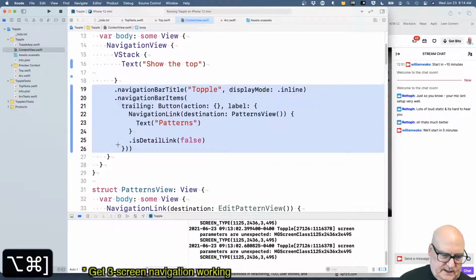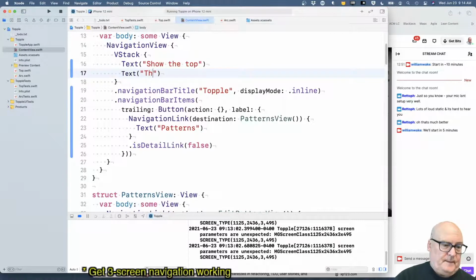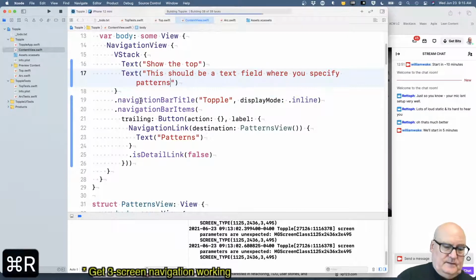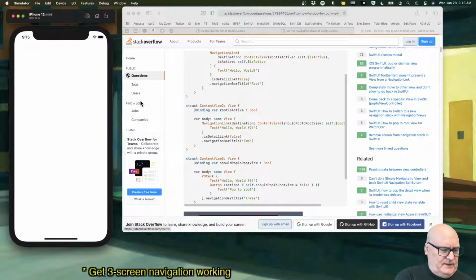Now the VStack is the items that we're showing here, and there's going to be a text field where you specify patterns. Okay, I would like to be able to put that on the VStack. And why it's got to be on the inner thing. We're not navigating off it or anything like that. So I expect this is the top and this is where the text field would be.